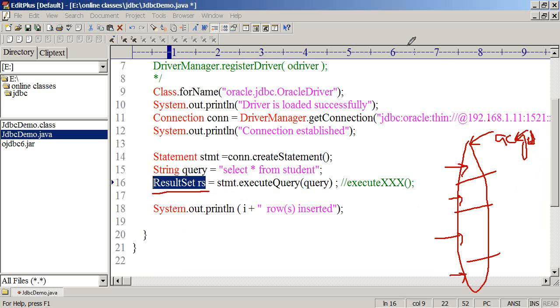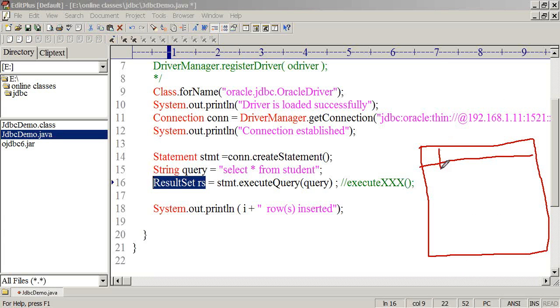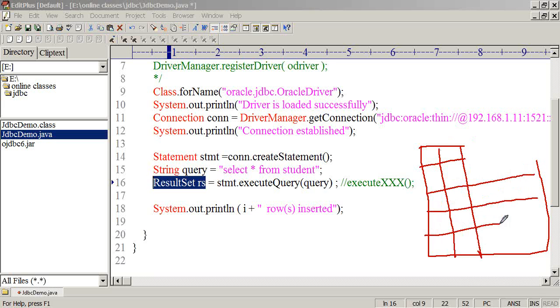Because it is not simple data like this, right? Why? Because whatever data you get looks like this. Whatever data you have in this object is in the form of a table, with rows and columns. Yes or no? Now how can I get the data here?